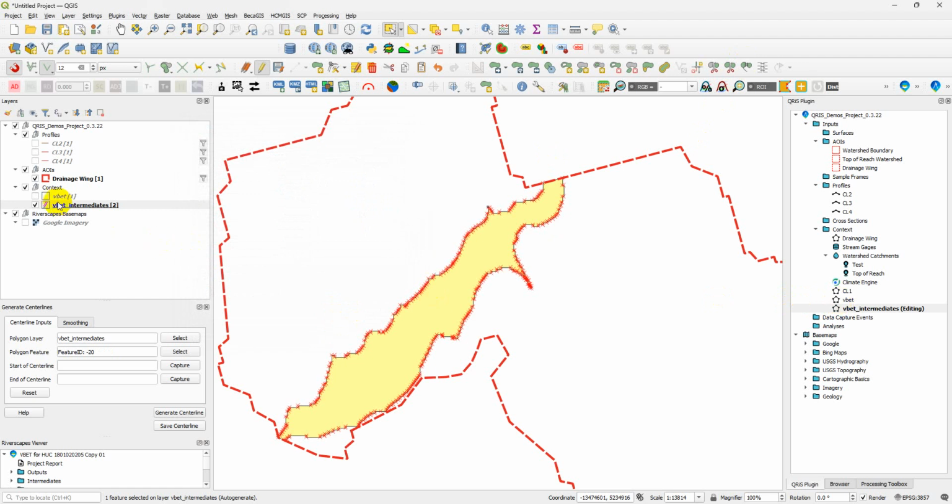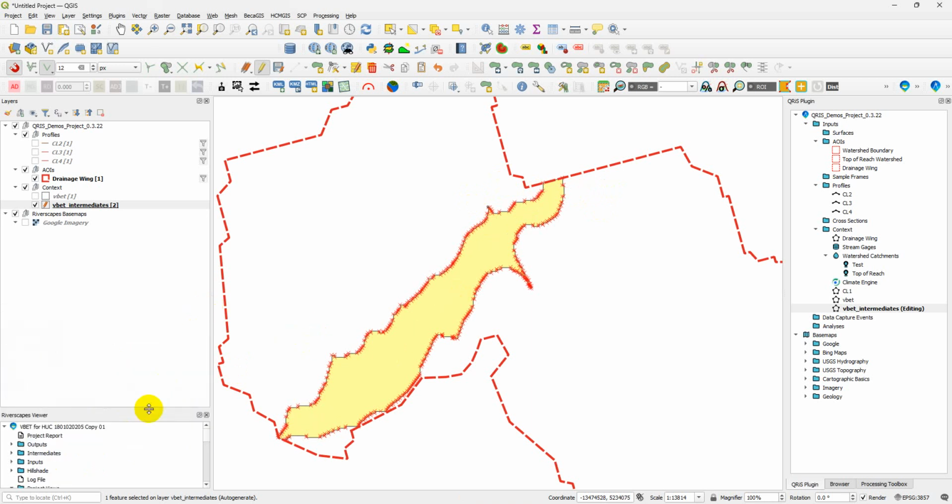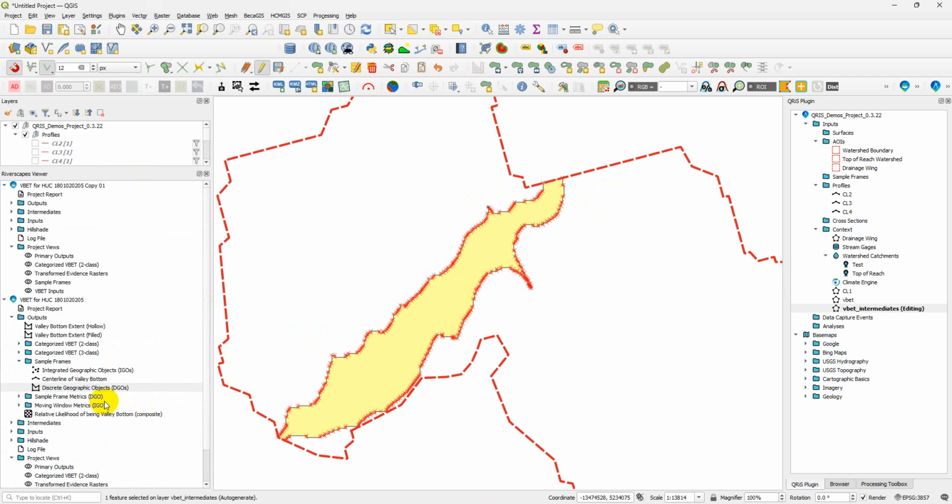But now essentially all I have is an unedited version of the VBET output that I already messed with. So, but I could, if I wanted, capture the start, capture the end, generate a center line. There we go. So I just did it on two different polygon imports.